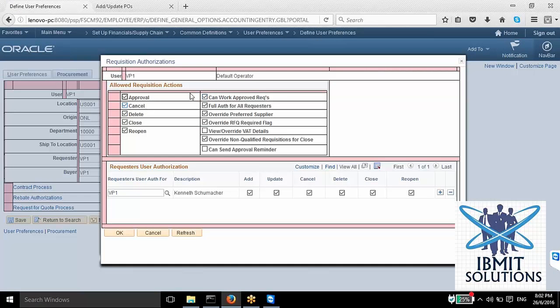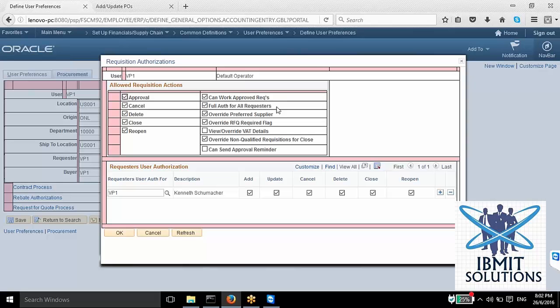Okay. So you can see there are available actions: approve, cancel, delete, close, and reopen. So that means that user VP1 is allowed to approve a requisition, cancel a requisition, delete a requisition, close a requisition, reopen a requisition, and can work upon an approved requisition. What does it mean?